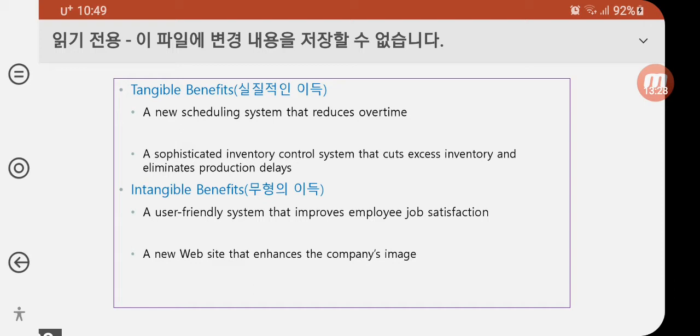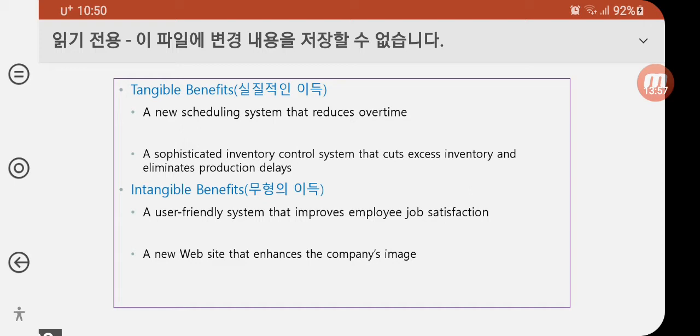Now, we consider tangible benefits. A new scheduling system that reduces overtime. An online package tracking system that improves service and decreases the need for clerical staff.